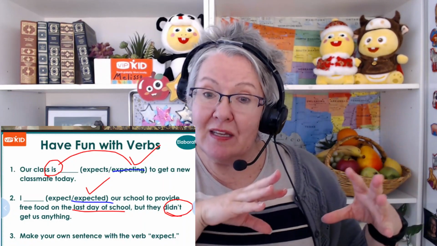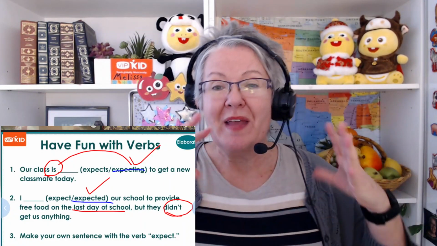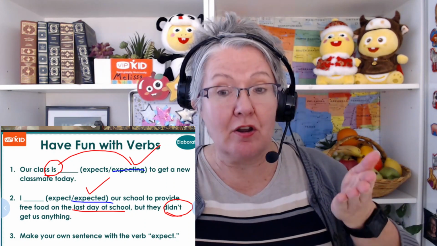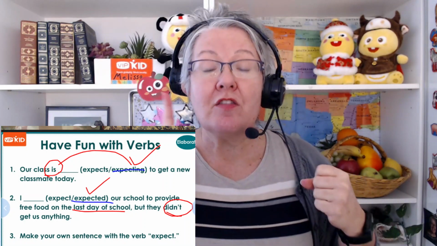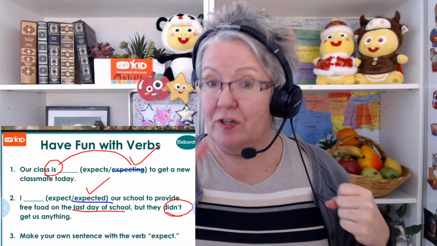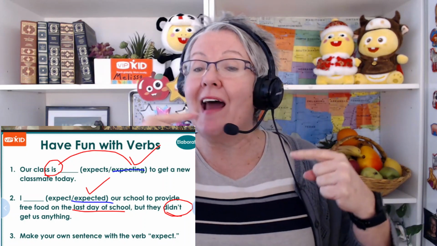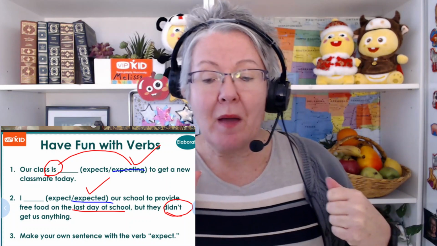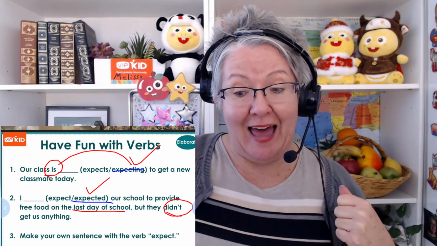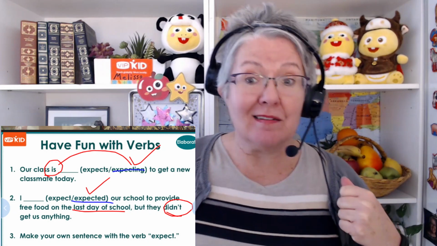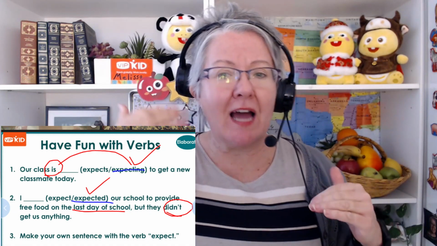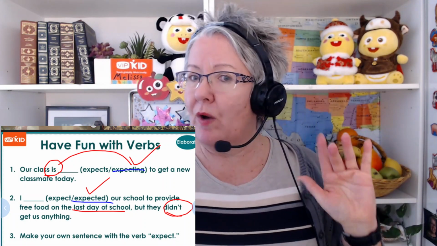What I do at the beginning of the lesson, or maybe a couple of lessons before, is I'll start this idea with my student by me doing the justification for the verb choice. In this one, the correct verb was expected, and the student chose the correct verb. I just said out loud and underlined, great, you're right, expected, past tense, because it says last day, and didn't. Didn't is also past tense, see? And so I'm just kind of talking out loud.